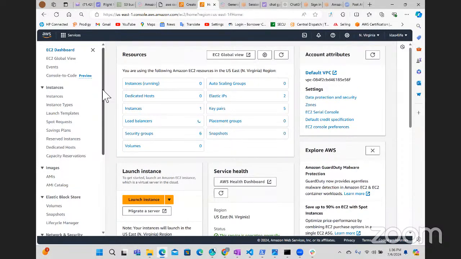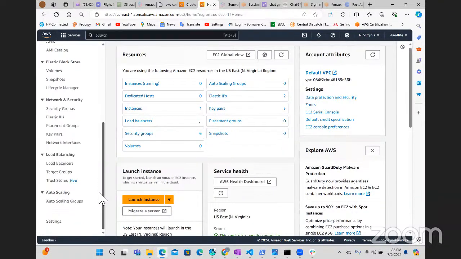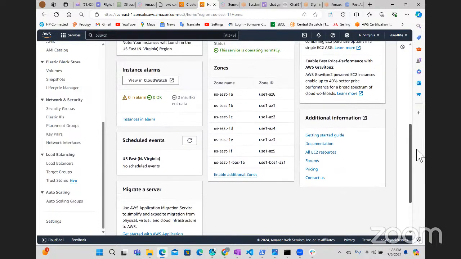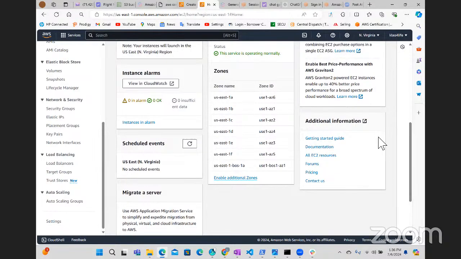Scroll down here. No, on the screen itself. All right. So you can see over there, I'm not sure what that means. That's probably what's causing the issue in your account. Is anyone seeing this in their account?